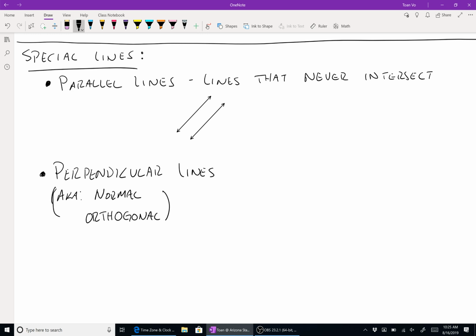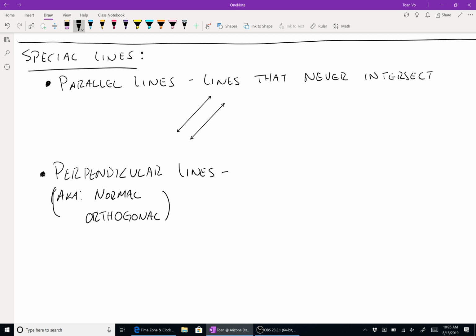Yes? I was taught ortho means both. Why is it ortho for perpendicular? What does ortho mean? Bone, or straight? Oh, that's a very good question. This is a completely educated guess pulled out of thin air. You said ortho means bones or streets. Well, our streets are in a grid system, so they intersect perpendicularly. So maybe that's why they use it. That's a complete guess, I'm just making it up.